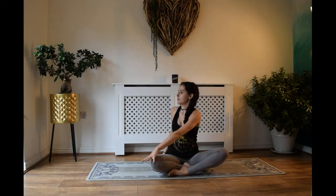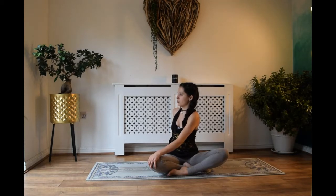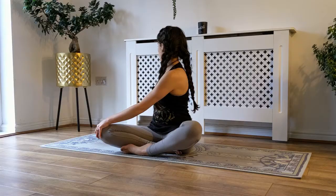As we inhale, we come through center, reach up. Exhale, left hand to the outside of the left hip, right hand towards the left knee. Inhale to draw up and create space. Exhale to twist, maybe beginning to peek out over that left shoulder.